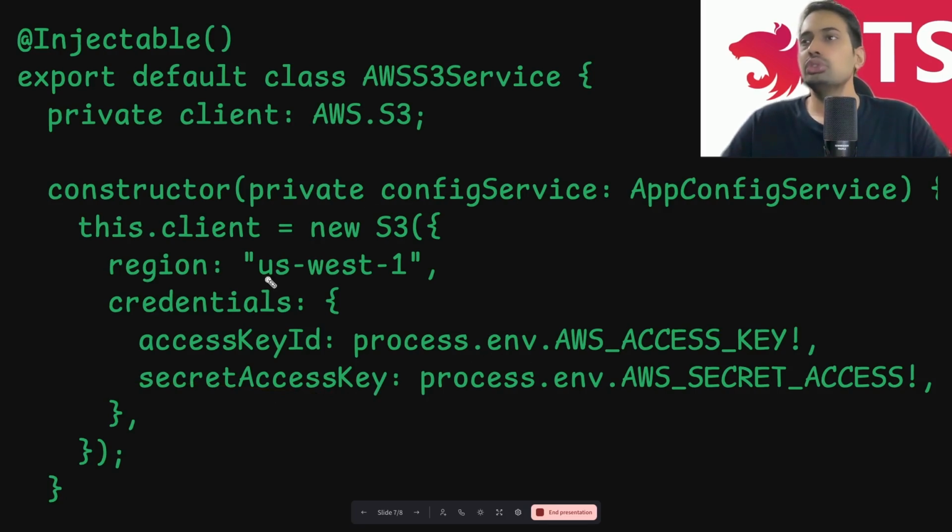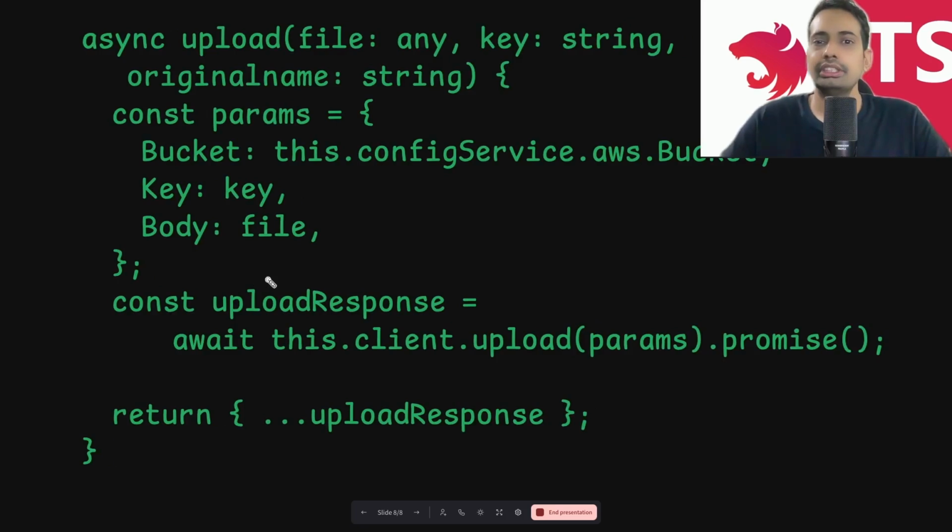So once you have the client, now the things are simple. You will get the file and your original file name, trimming the spaces. This is the parameter object you will construct. Okay, this is my bucket, this is my file key, and this is the body. It's indirectly going to trigger a REST API call to AWS S3, because this is how it works, because we need to upload it.